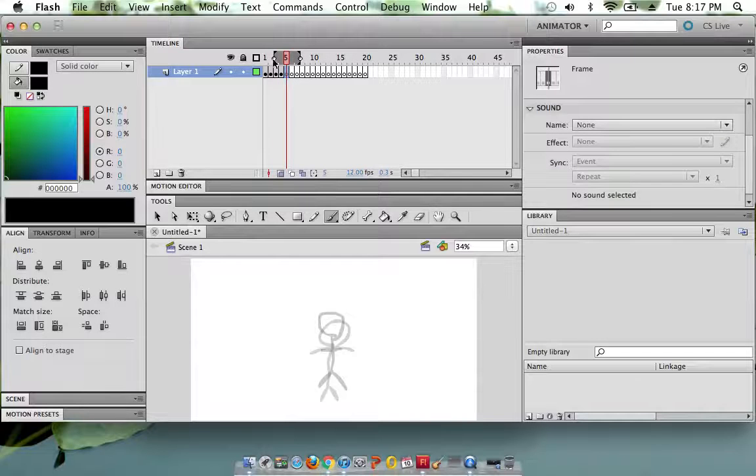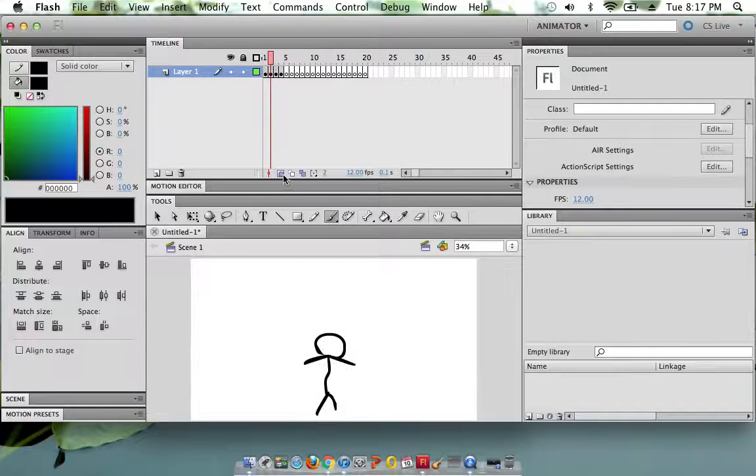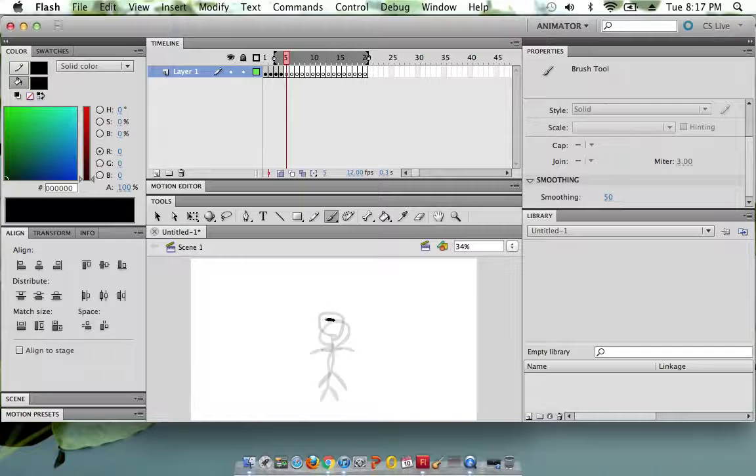And then you can make the onion skin go really far back, and you'll see every single one. And it can go really far forward. But we have nothing forwards, so I recommend the onion skin being set to 2 back. There we go. So then you have that. Just continue to draw this.